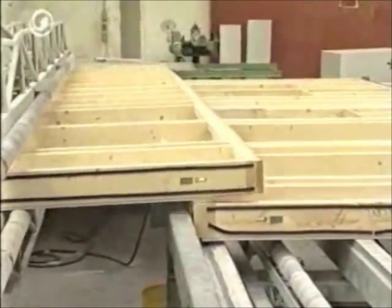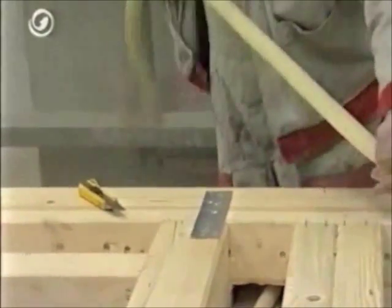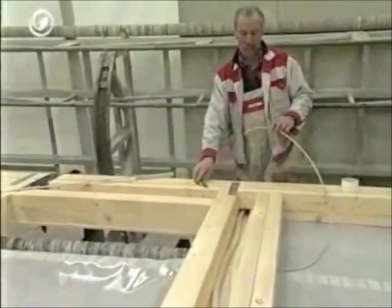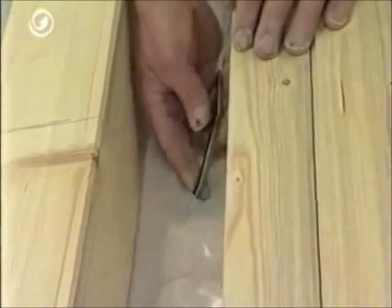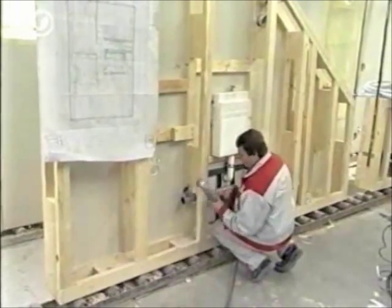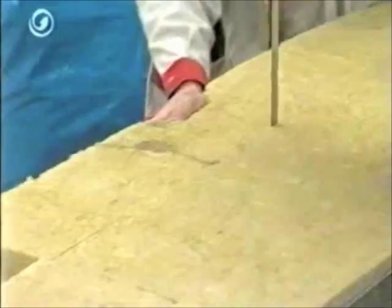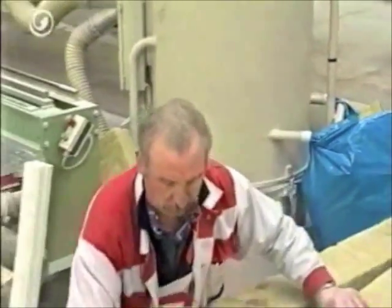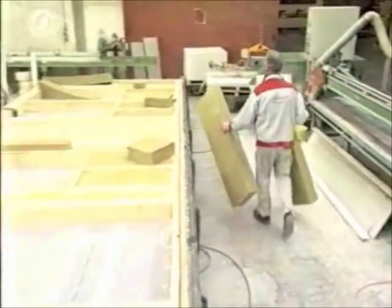The wall is now ready for insulation. Before the men finally finish the wall off, they have to incorporate all required electricity outlets. The cable for the entrance door light is installed in the factory. All the connections and pipes for the sanitary service installations are also built into the wall in the factory. The insulation consists of 140mm thick rock wool, which can withstand a temperature of more than 1000 degrees Celsius, meaning the timber house will not burn down easily.